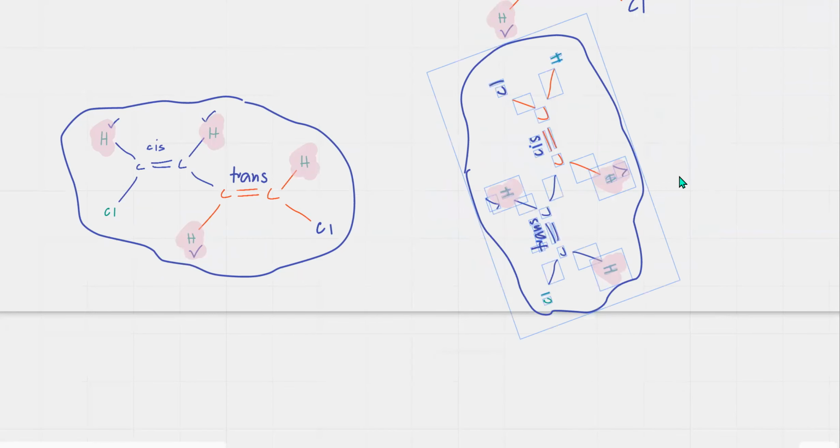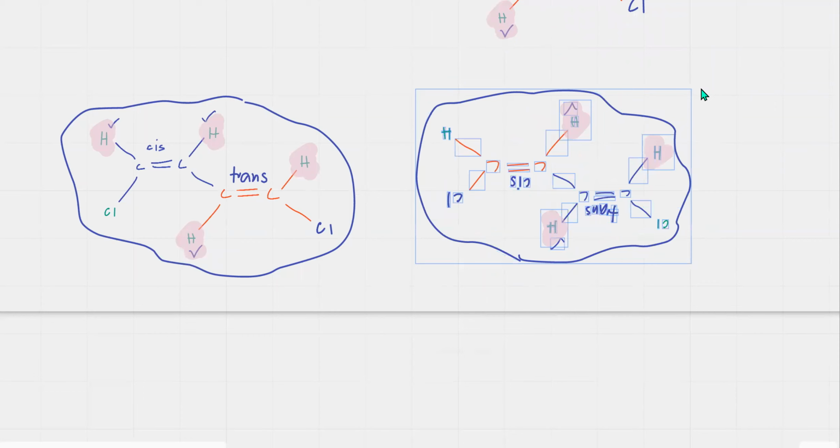So if I just rotate one of them and you then have a look, you would notice that every atom is pointing in exactly the same direction. You've got the 2 H atoms pointing upwards, the Cl over here pointing downwards, an H pointing in this direction, an H pointing upwards, and a Cl pointing downwards. So they are exactly the same because of symmetry. At this point they are exactly the same.